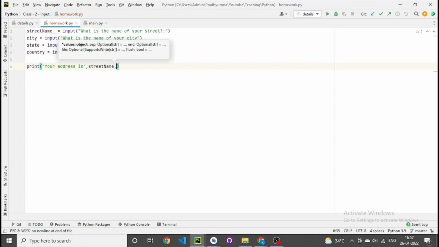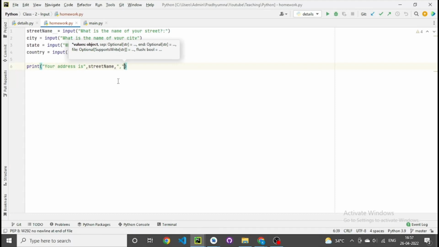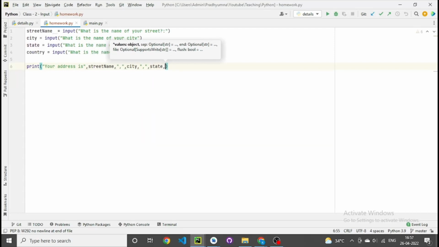Then we need a comma between this, so we always need to put it in a string, because otherwise this comma will not be seen by the user. Then we again join the city, then again the state, and at the last we join the country.